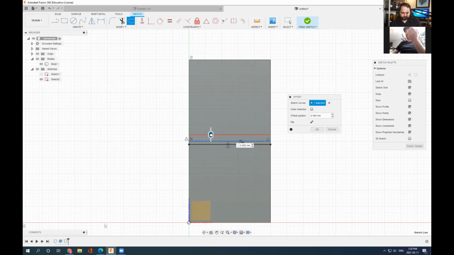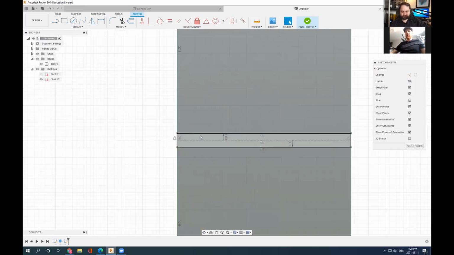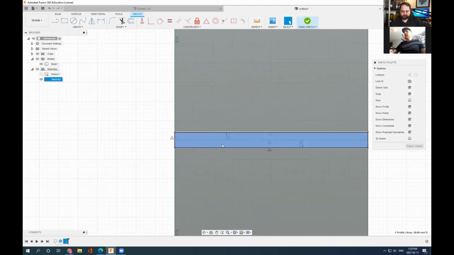But it's getting kind of annoying if I drag it because it doesn't lock to the negative 1 millimeter. It's important to note that this one is negative 1 millimeter because it's in the opposite direction of the last one that we made. So if you go over here, you can type in -1, and we're going to have our lines nicely measured out for us here. And we're going to have something else that we can select. You might need to zoom in a little bit so that you're not clicking on one of the lines, but you should be able to just select a rectangle now within the center of your object. Let me know again if you're having any issues or have any questions as we go along.